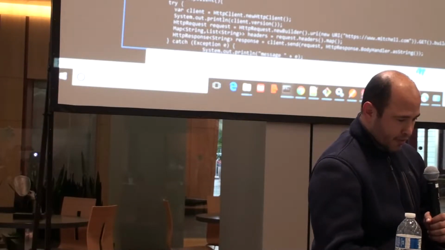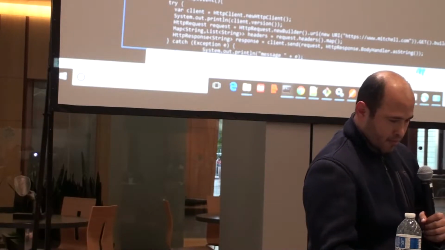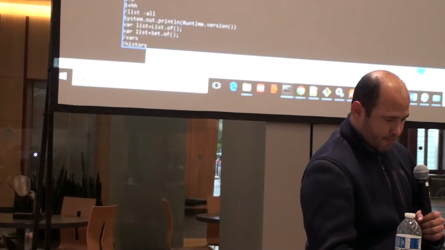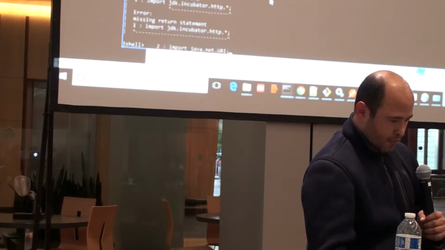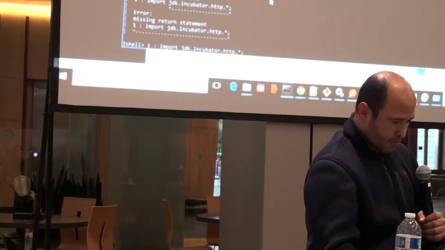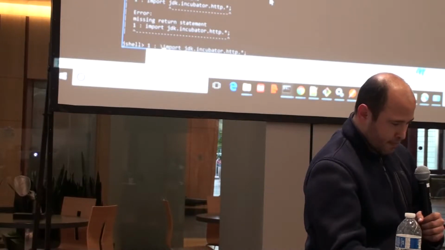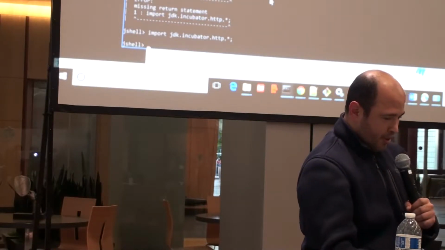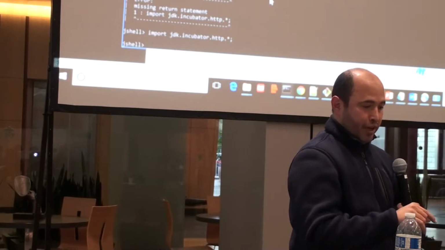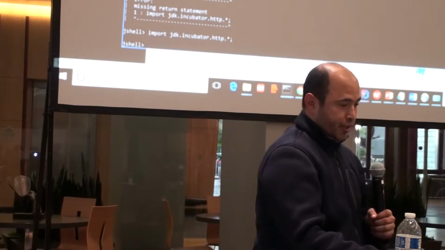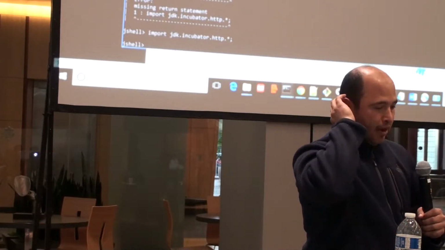I'm going to need these two. It's important because I added the module. When I started JShell, I just used add-modules. So whatever you need, it's not the normal Java line or something specific.